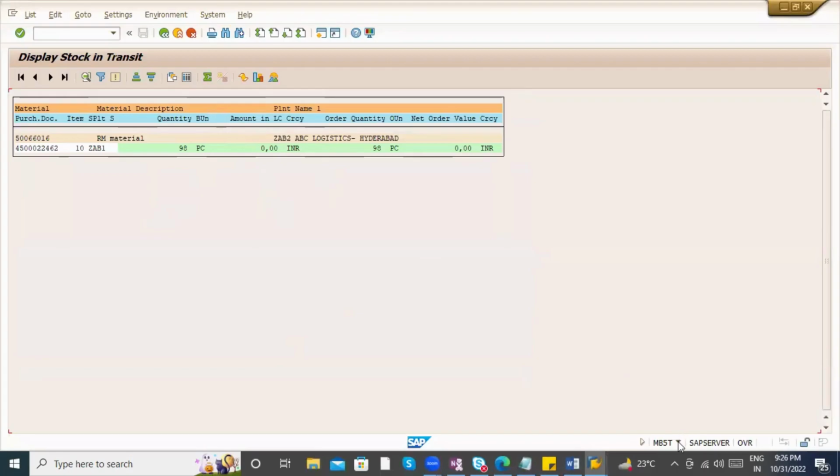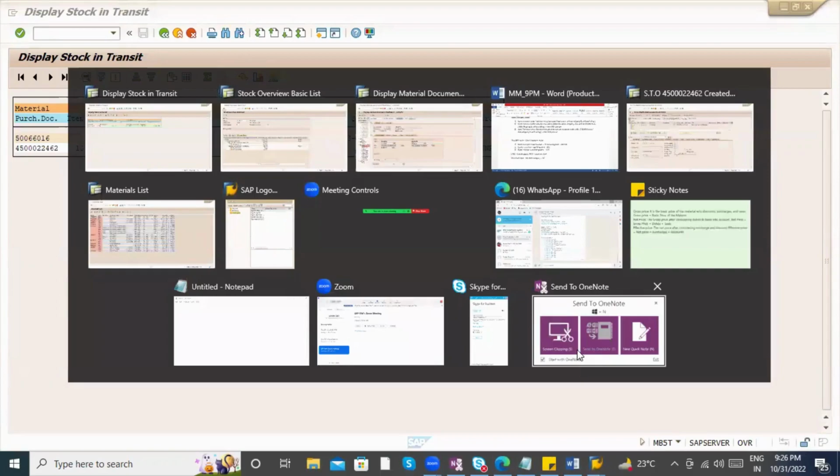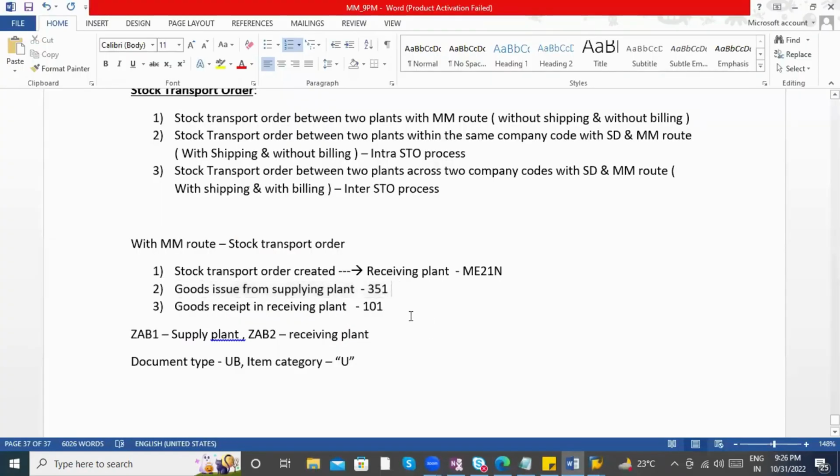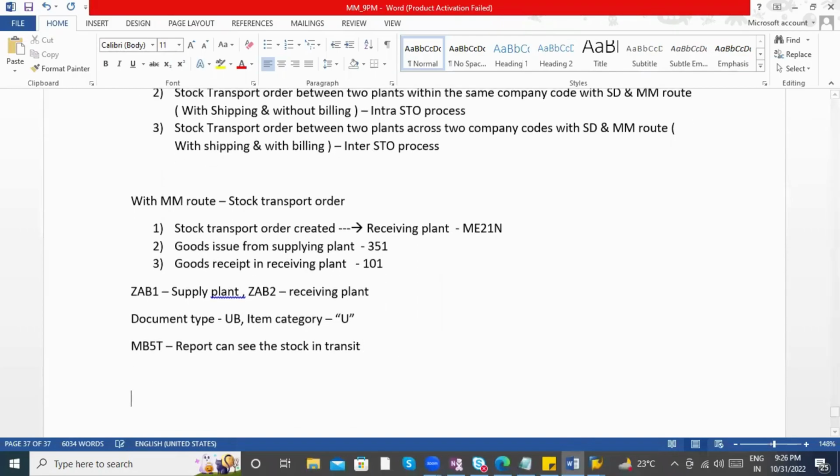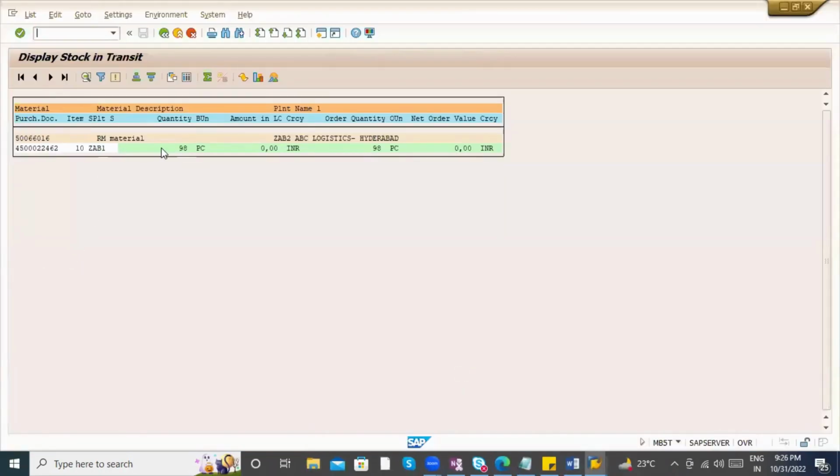So in this process, MB5T is the report where I can see the stock in transit. Now I can see here 98 pieces are there.